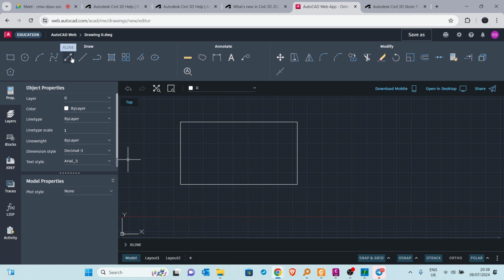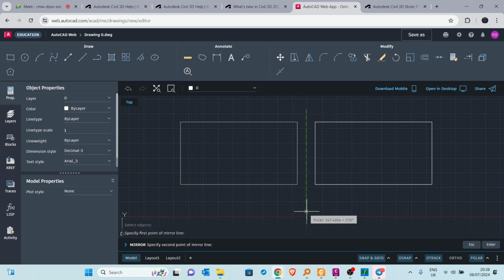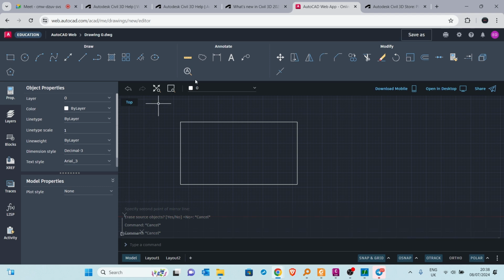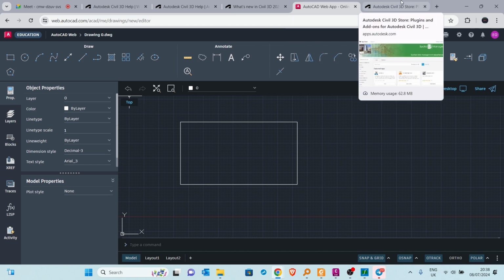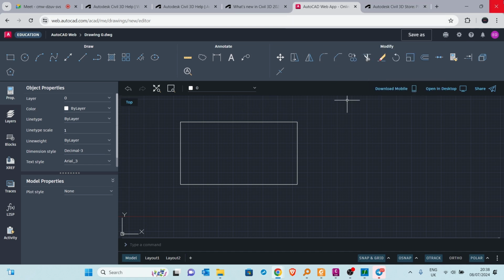If I want to draw an extension line, I can draw an extension line. If I want to mirror something, I can mirror this. This is the web, guys. It's the same functionality that we'll be going through today, and it's within the web, and I can save it. So as long as you sign up and have an account, you can search for the AutoCAD web app and start using AutoCAD in your browser.